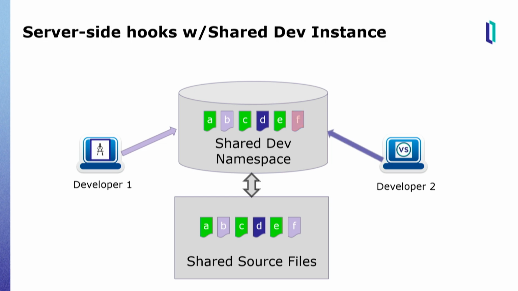So 2 knows right up front, wait a second, 1 has F checked out, they can see the results of F's change. Now 1 has to commit their changes from the workspace into the depot, and that frees up F for developer 2 to start making changes. Now they can actually see the changes that were previously made and committed, and they can layer their changes on top of them. So that allows for much better communication and cooperation between the various developers on the shared namespace. It still results in some collisions, right? Because there's the single checkout, only one person can edit at a time, but if you understand that that's an acceptable constraint within that environment, it's certainly workable.